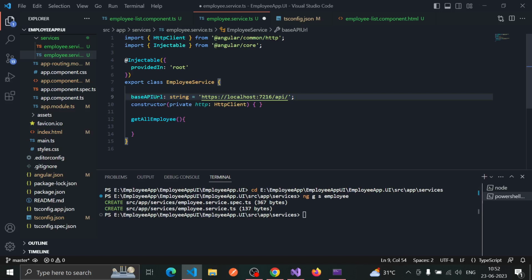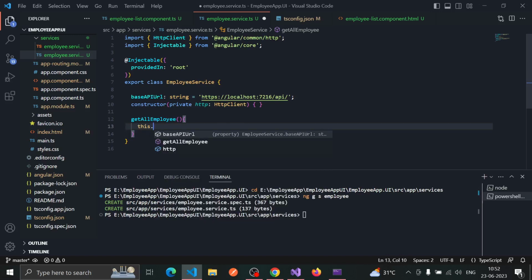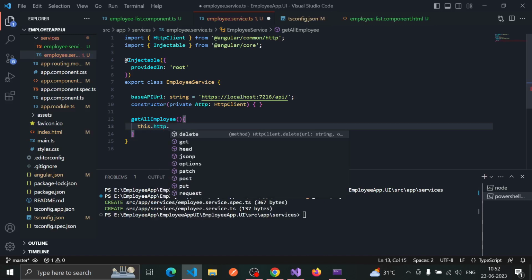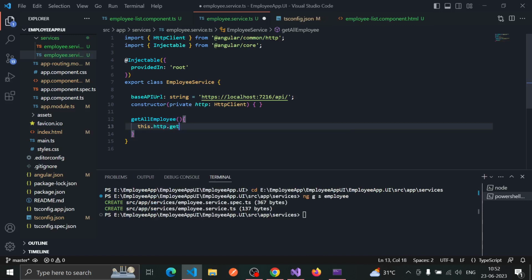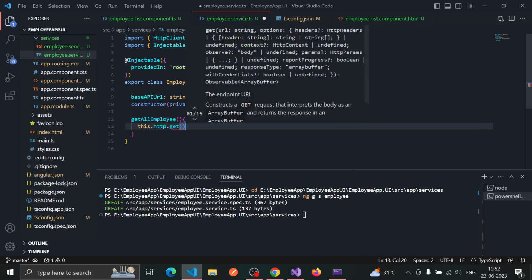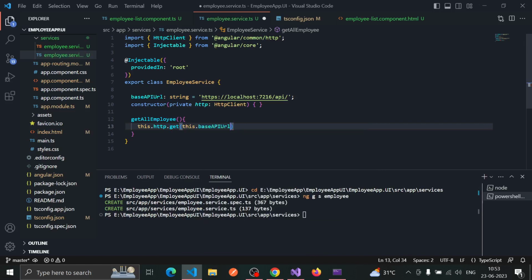This is my base URL set here, and if I go into get all employees, I will do this.http.get, this is the get method, this.baseApiUrl plus, there is a slash here, so I don't need to put a slash, and then employees.